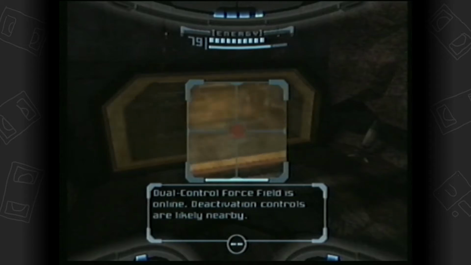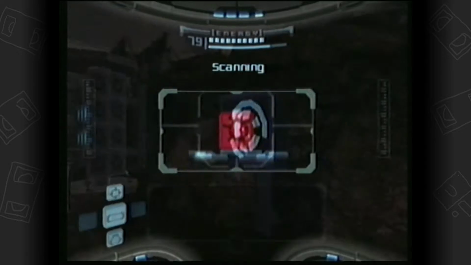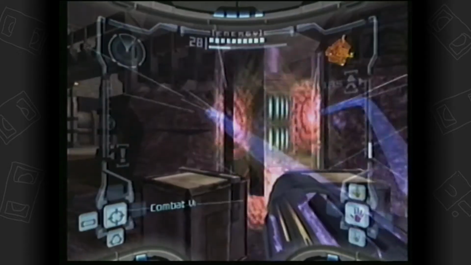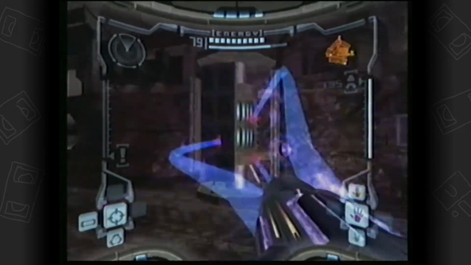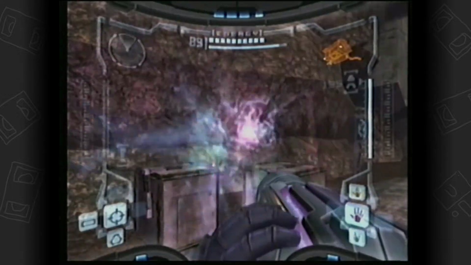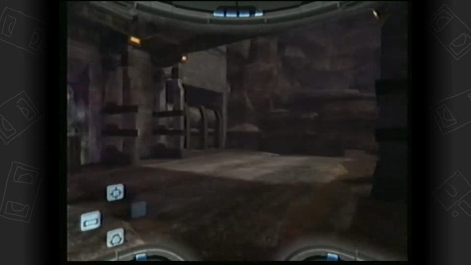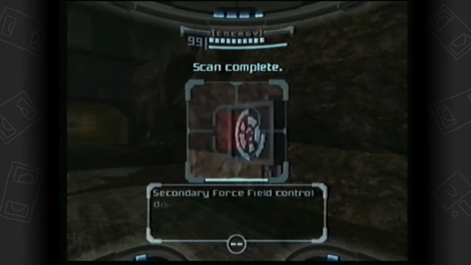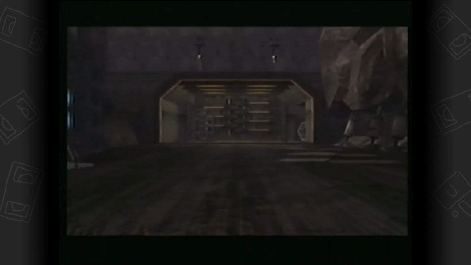Dual control force field is online. Deactivation controls are likely nearby. Primary force field control disabled. Secondary force field control disabled.